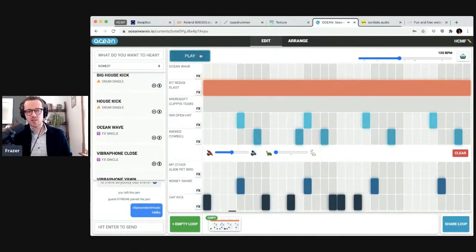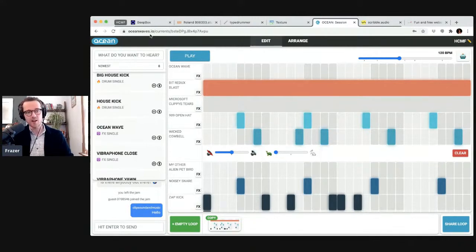So that's really cool with this website. It's a really simple way of putting beats together. You can change your tempo at the top. But the most powerful feature of this website is the fact that with this link, you can visit this website and you can make music with me at the same time. It's really amazing. You don't have to have an account. There's no sign up or download involved.